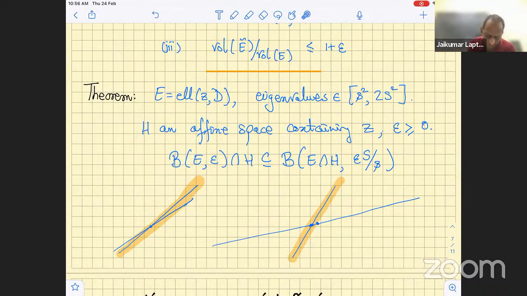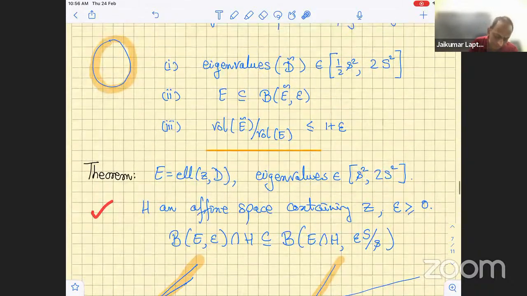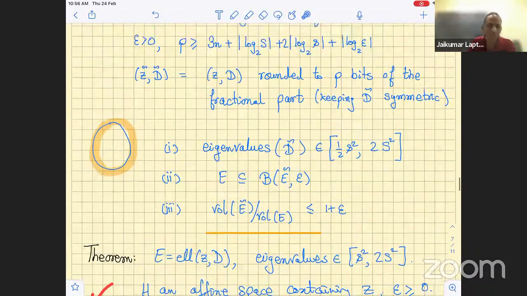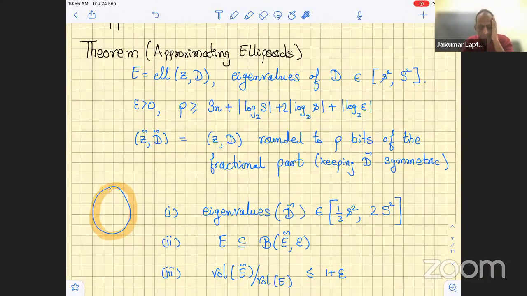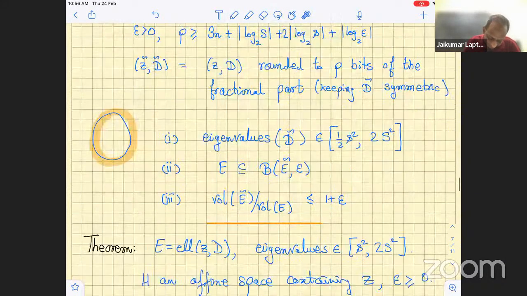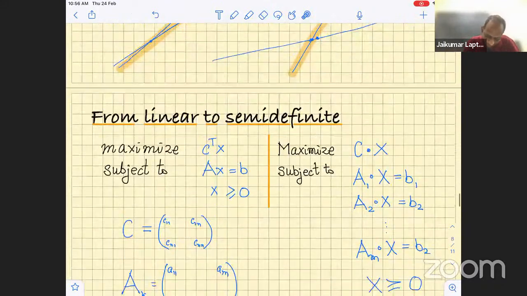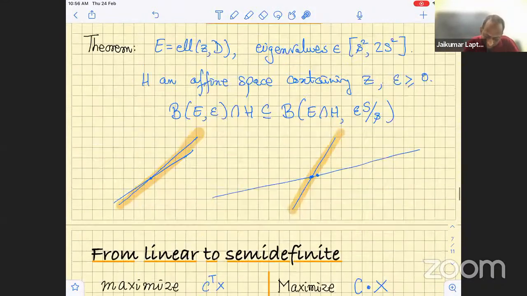When we analyze the ellipsoid method, I don't expect you to immediately see where this might get used, but theorems of this nature need to be proved to fully justify the ellipsoid method. Okay, so I'll stop here. I'm really sorry if I tempted you to come by saying semi-definite programming, but I have those notes from linear to semi-definite programming. The important thing is this.